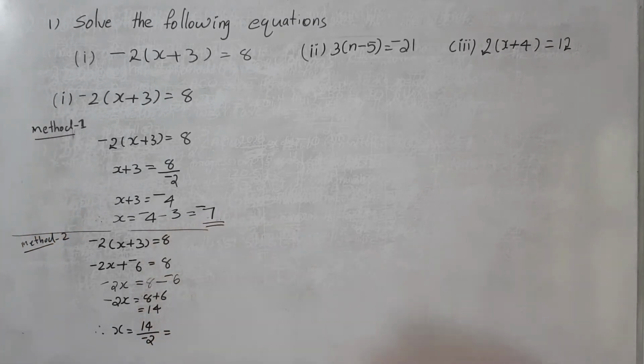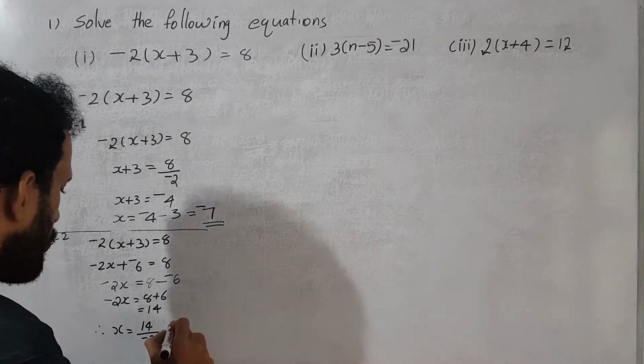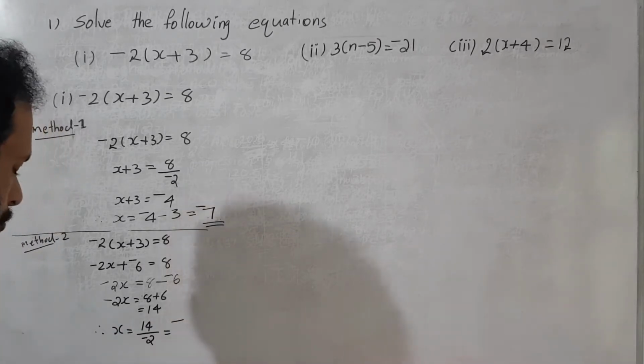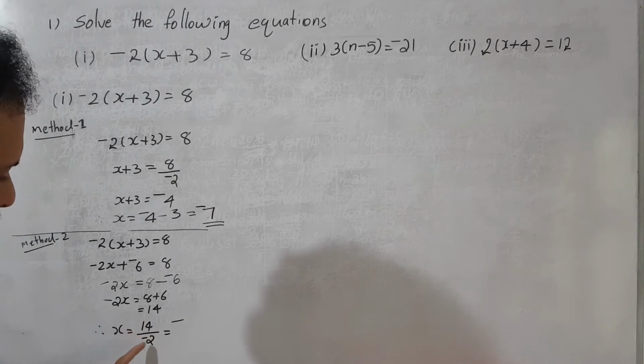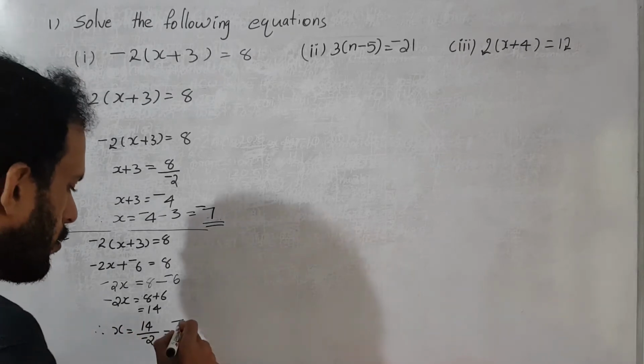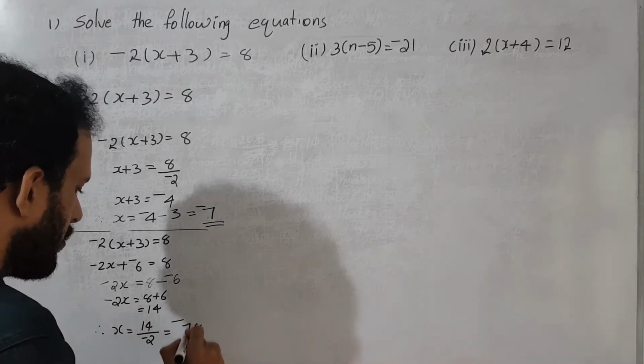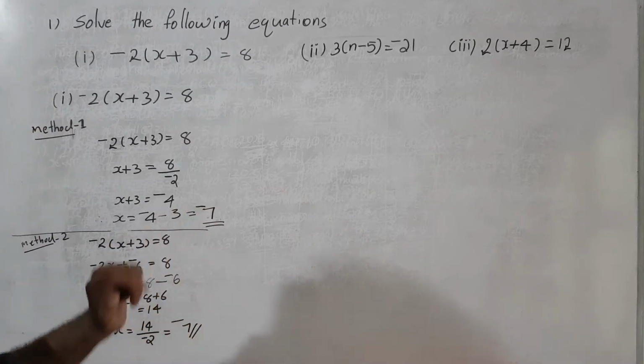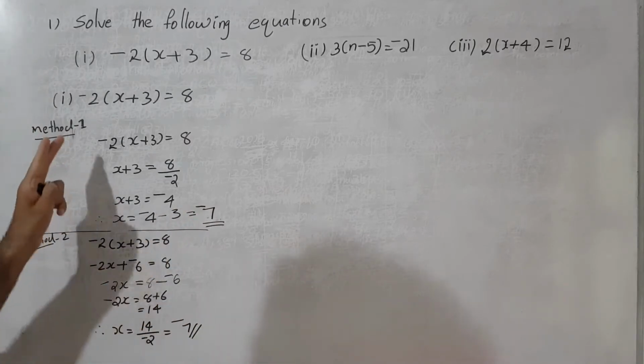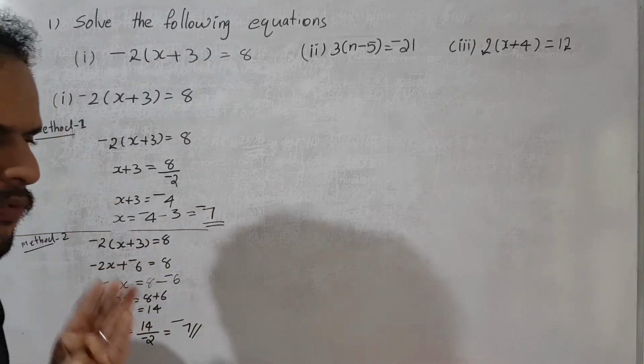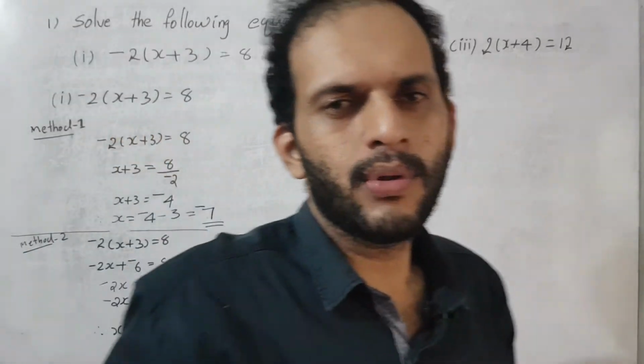Then here we are dividing two numbers, one is positive and one is negative. If we divide a positive number and a negative number, the answer is negative. We studied that already. So we are dividing 14 by 2. What is 14 by 2? Is equal to 7. That time also we get the same answer, minus 7. These are the two ideas. Whichever you feel is easy, you follow that method.